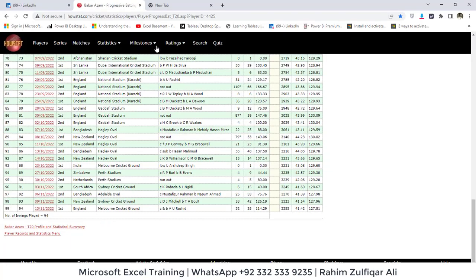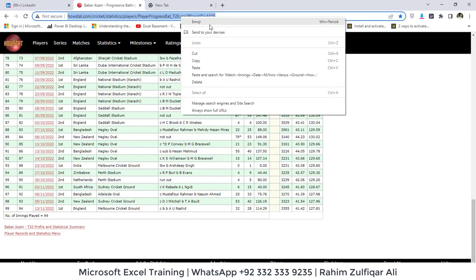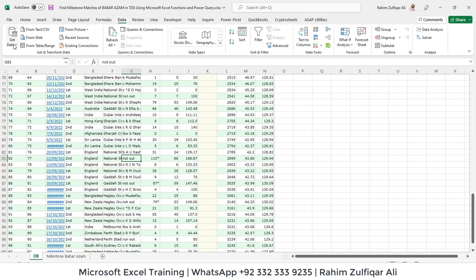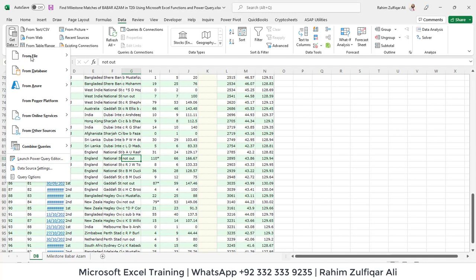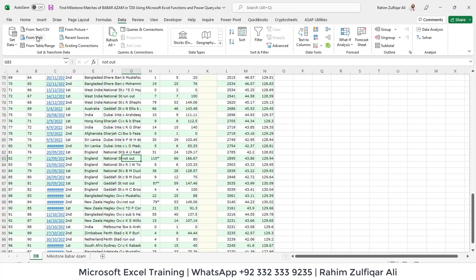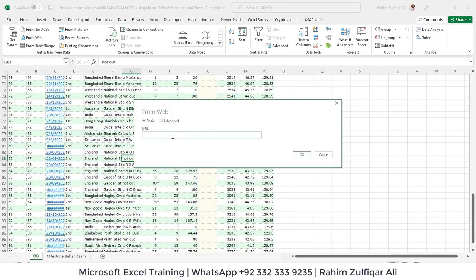So I will copy the hyperlink of this website and go to Excel, and in the Data ribbon, click on Get Data, and then you can go to From Other Sources, or you can click on From Web, or there is also a direct shortcut button for From Web. Okay, so we'll click on that, and now you just need to paste that URL and press OK.